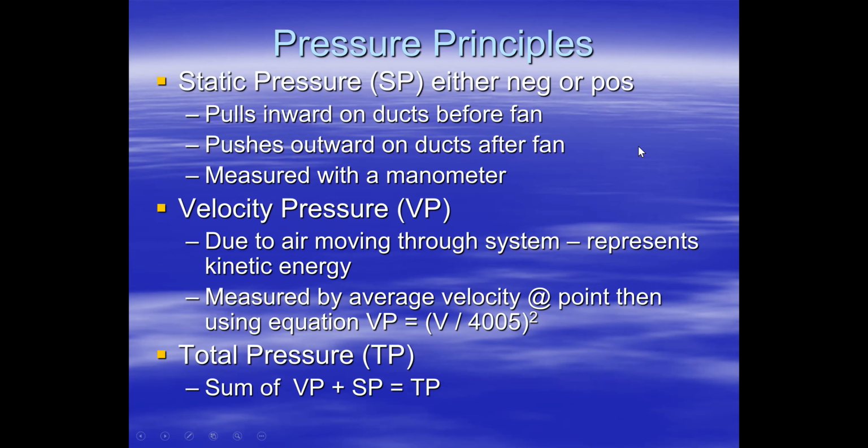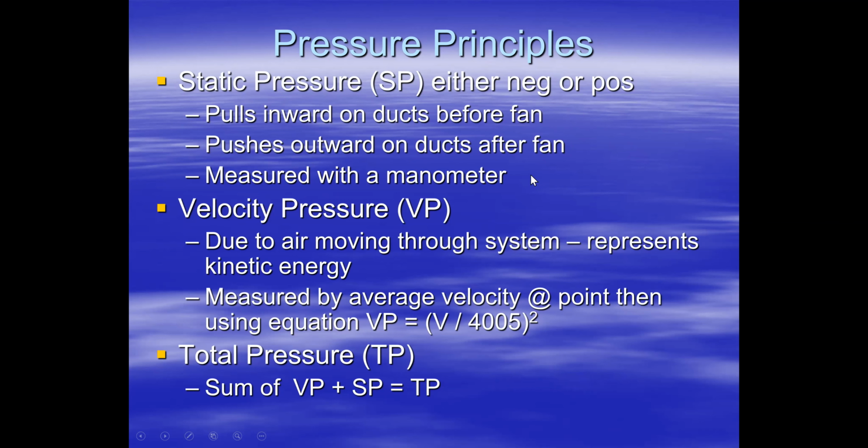Basic concepts about pressure. Static pressure can be positive or negative. Generally speaking, if you're on the suction side of the fan, it's negative, and if you're on the blowing side of the fan, as air blows out from the fan, it's positive. But with turbulence and mixing, you can get negative pressures inside a duct even if it's on the blowing side of the fan, or you can get positive pressures even if it's on the suction side. You generally measure that with a device called a manometer.